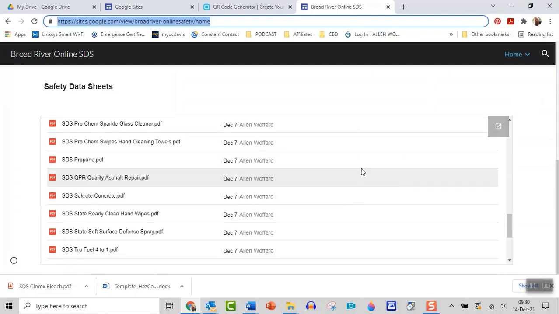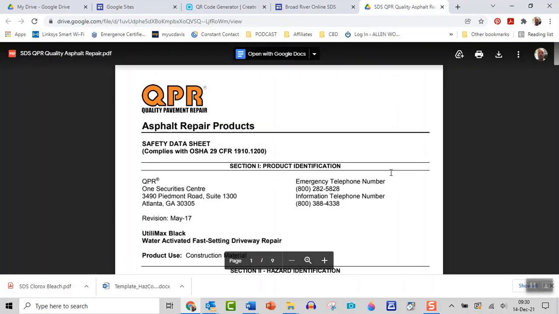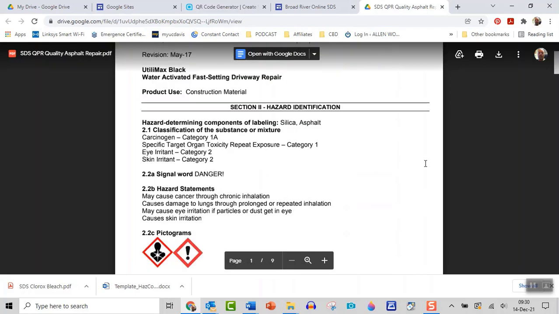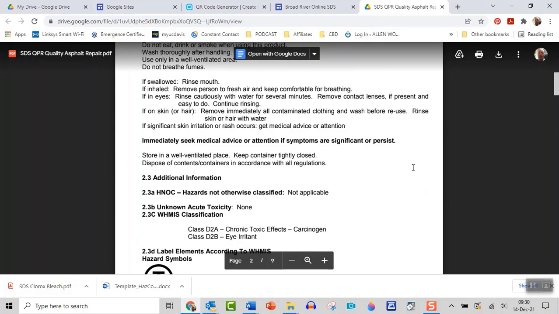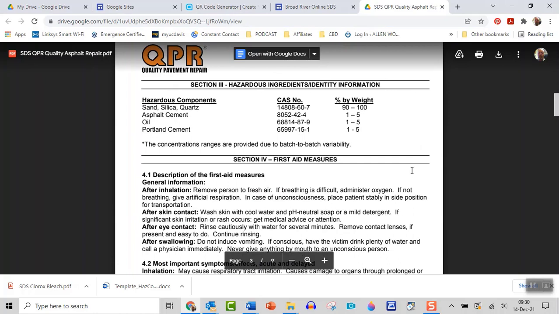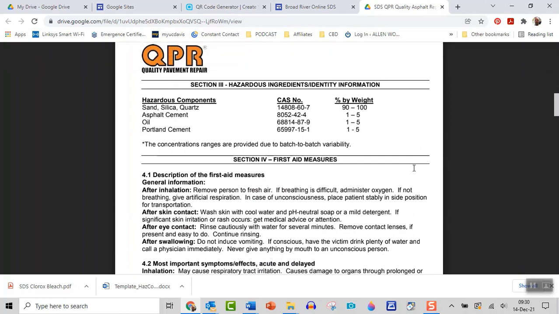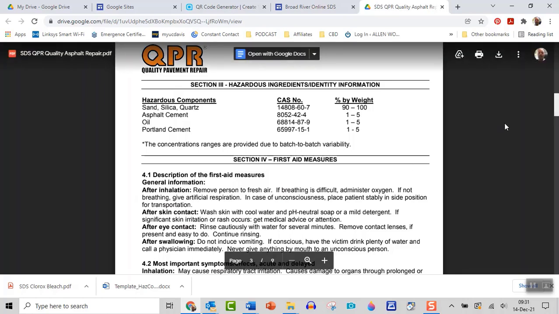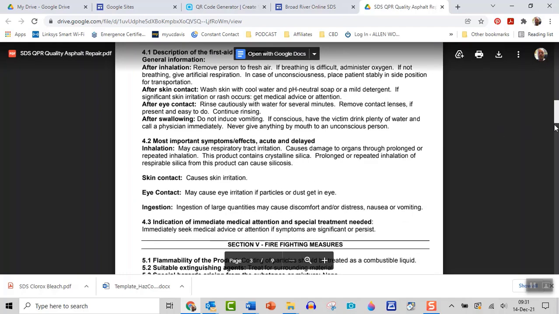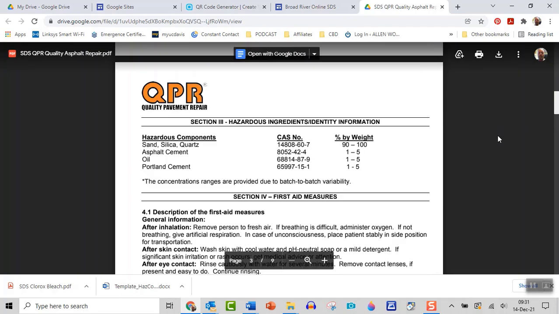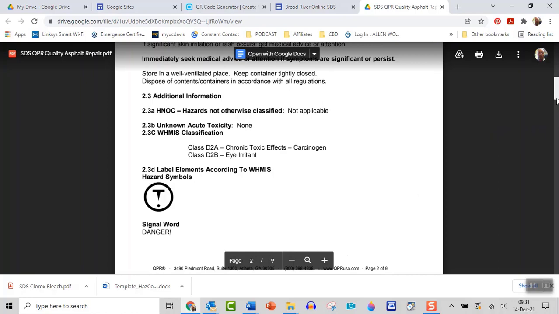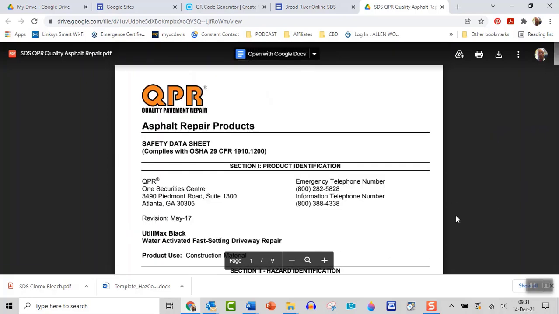They scan this special QR code. They can get here, click on that SDS, and it opens right up. And depending on what they're looking at, they can go to section 2, section 3, section 4, section 5. And while they're in the field, they can see this. So you meet the criteria from OSHA under 1910.1200. I can immediately access the SDS, and it doesn't have to be in the field. You can use this same principle inside of small manufacturing, a small building, and have these sheets put up. And the sheet's going to look similar to this.